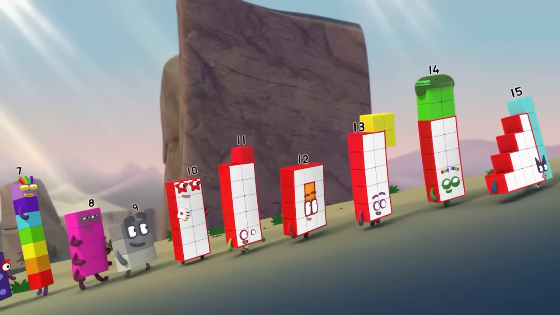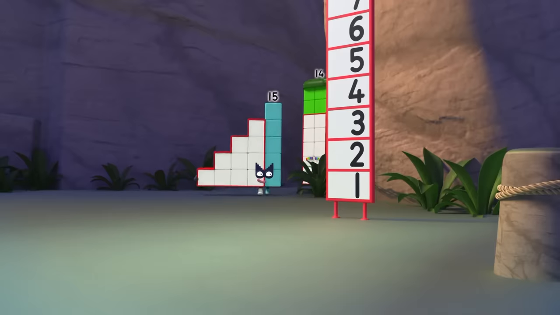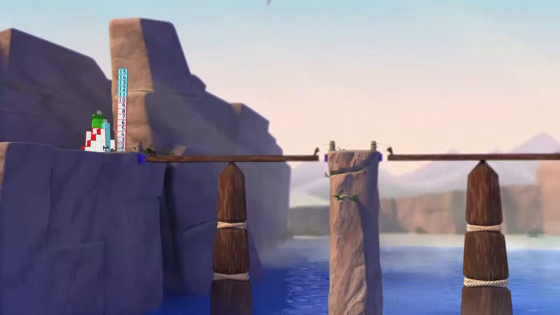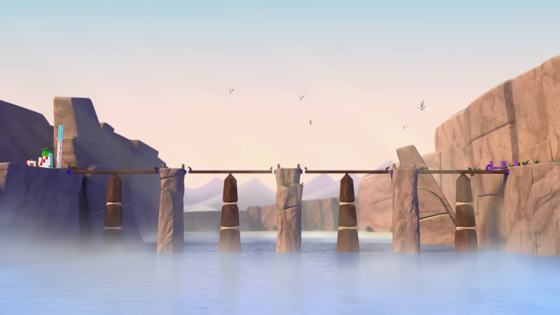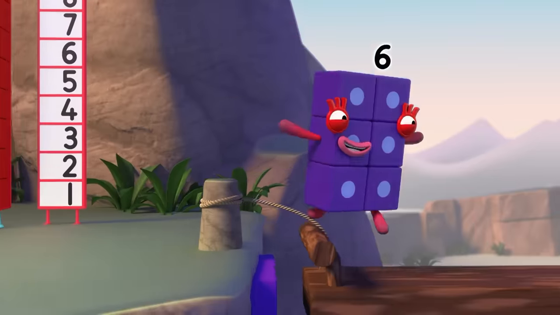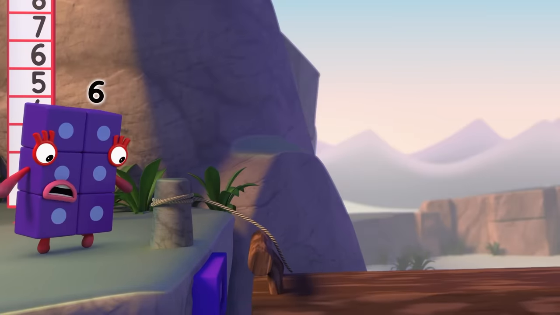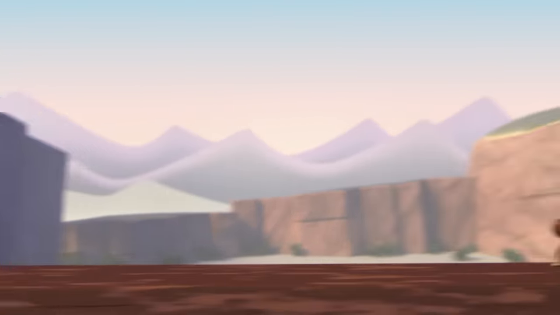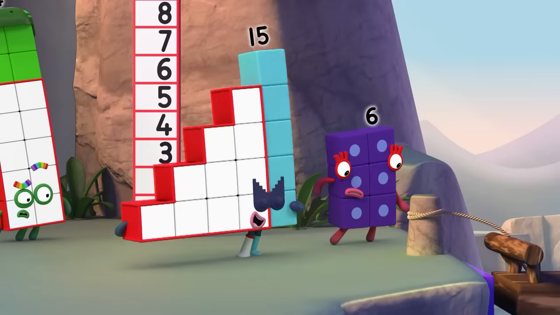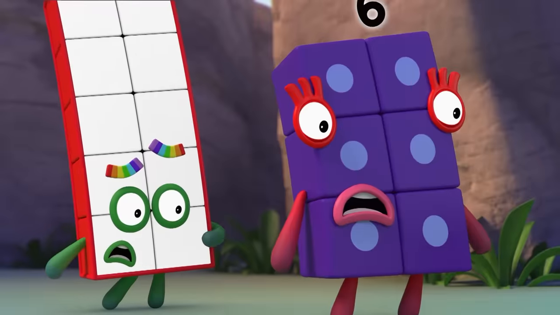Yeah! I can't wait to visit the Pattern Palace. Is it far? There's a shortcut round this ridge if you can cross the balancing bridge. Ta-da! Whoops. Guess I forgot to put the safety locks on. I say we go softly, softly. Like this. Yikes!